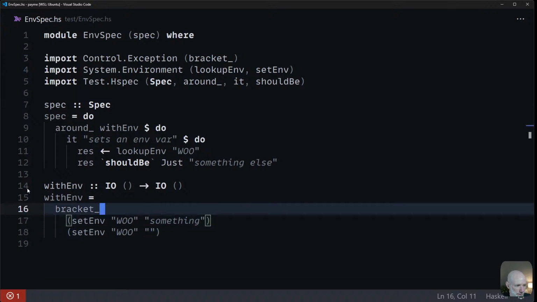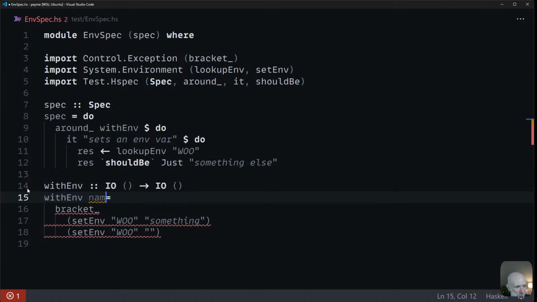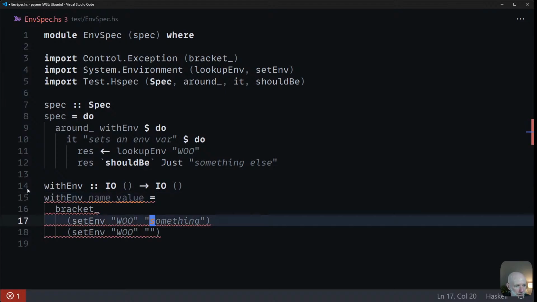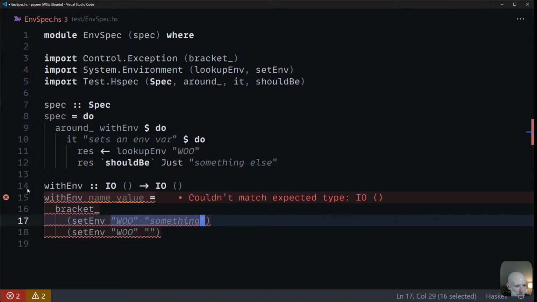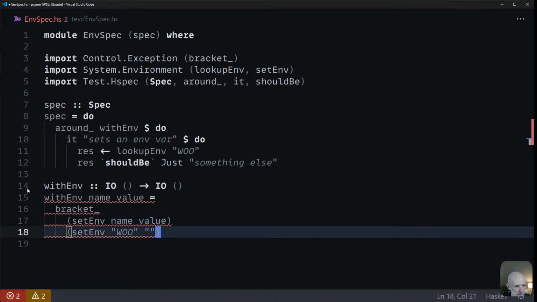Yeah, maybe actually this should be slightly better. No, it's fine. It is not super safe because it's going to trample on environment variables. So if woo was already set, then it's not going to work. Well, it's going to be dangerous, basically, a little side effect. But I'm okay with that for this test. So we can say name and value. And then here we can say name and value. And then we can just say name.